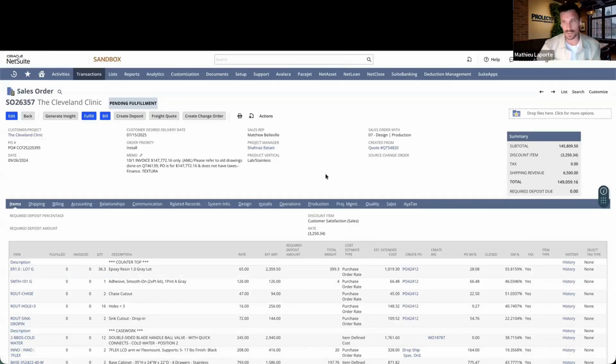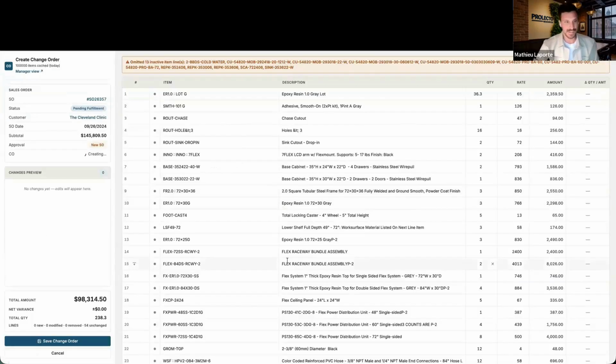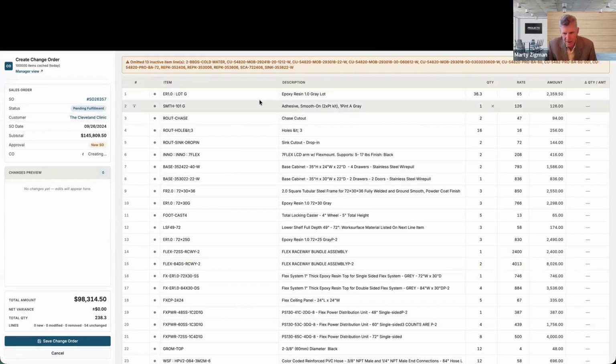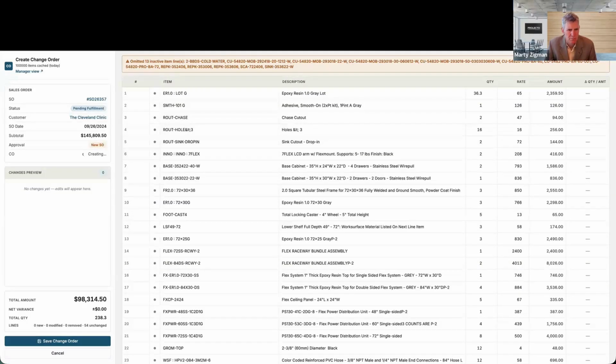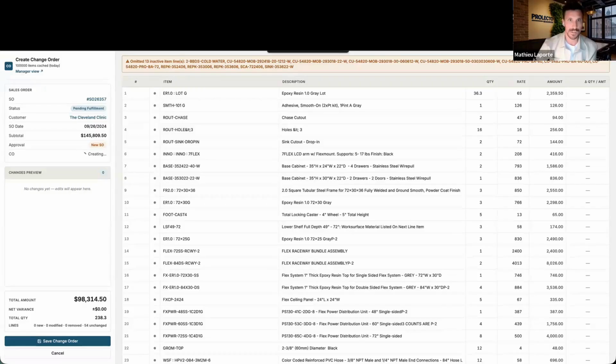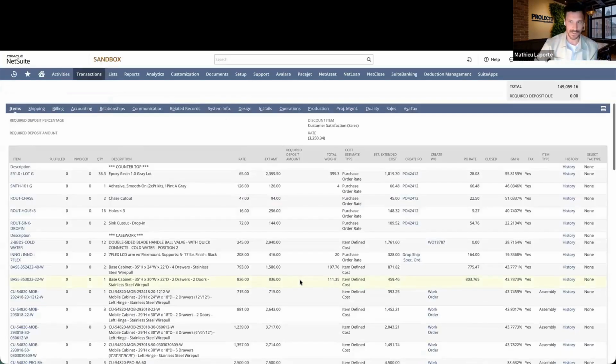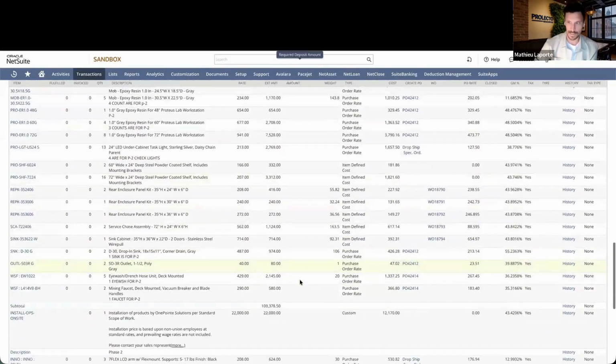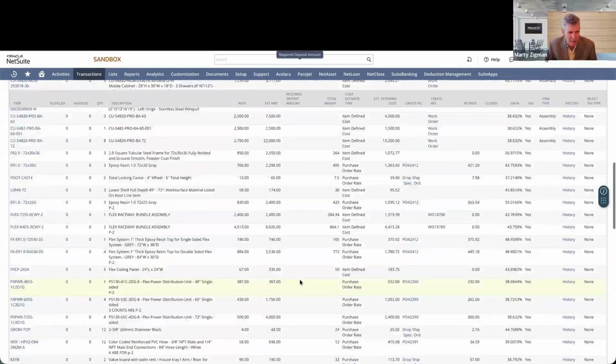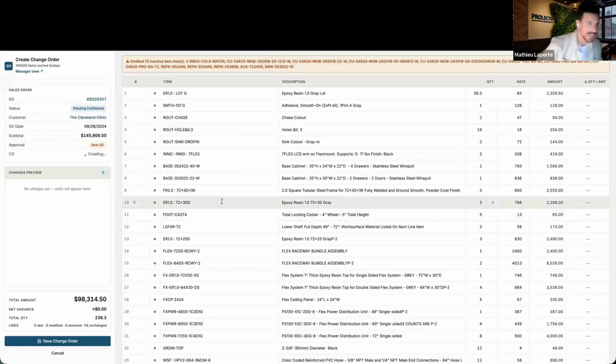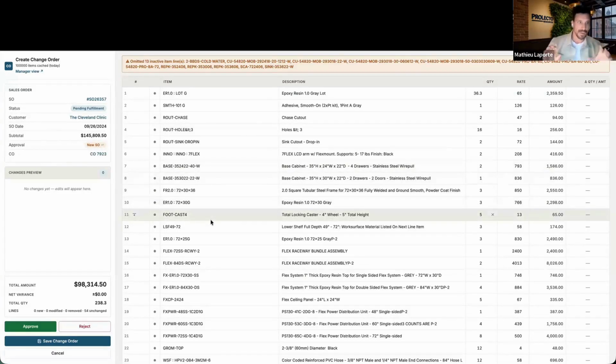And as I click the create change order, and this is a very large order, there are many lines, like 100 lines. Let's just go back. You can even see the loading of this original sales order, how slow it is compared to the change order. So yeah, many lines. Fundamentally change here, as you can see, creating it, you see it happen.